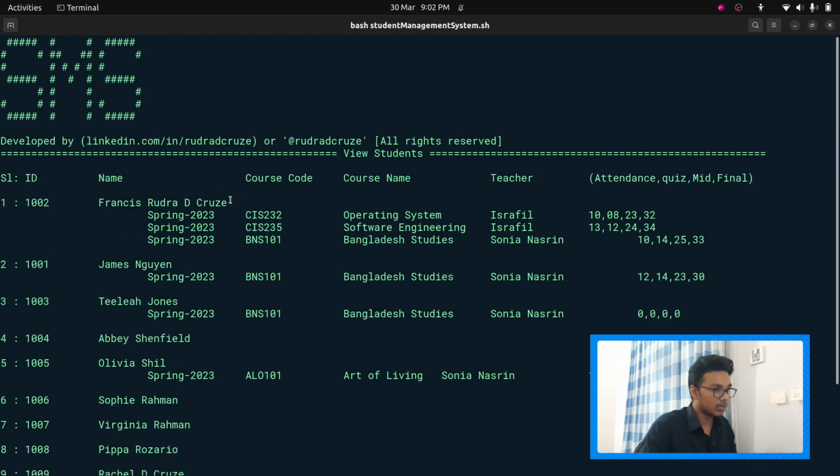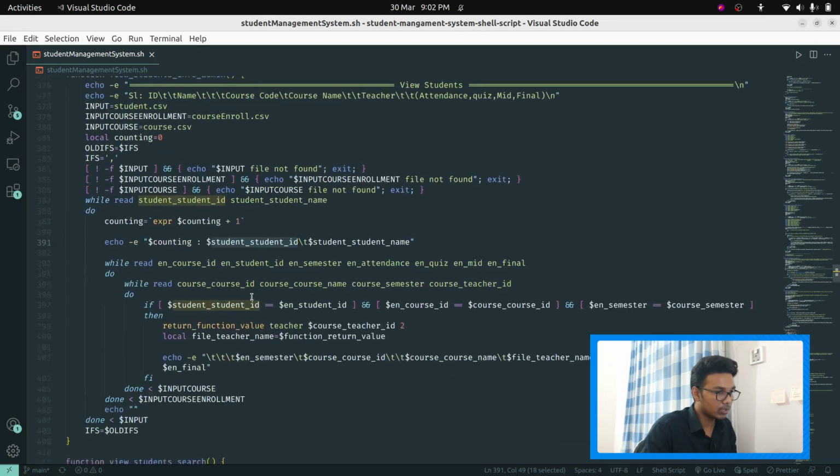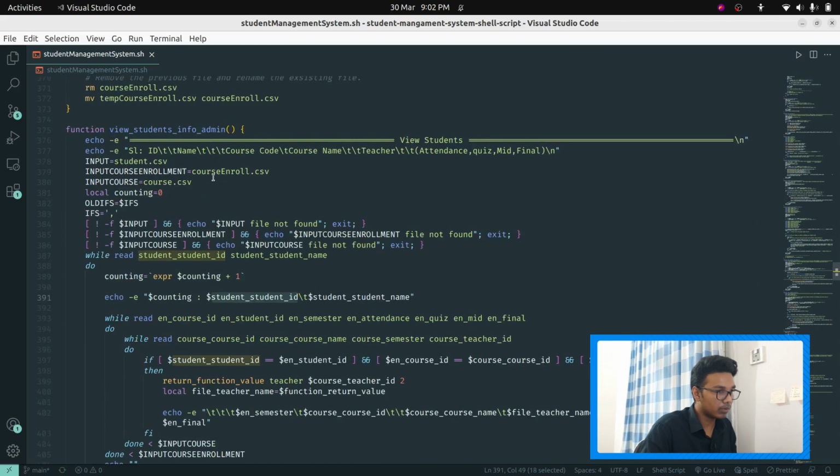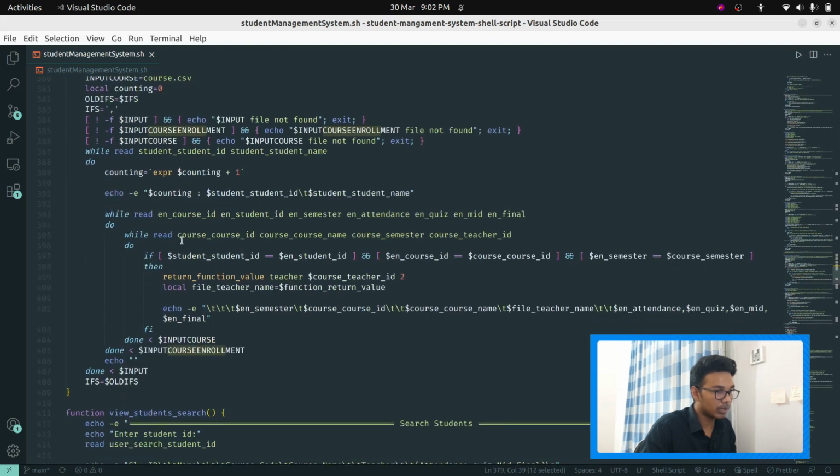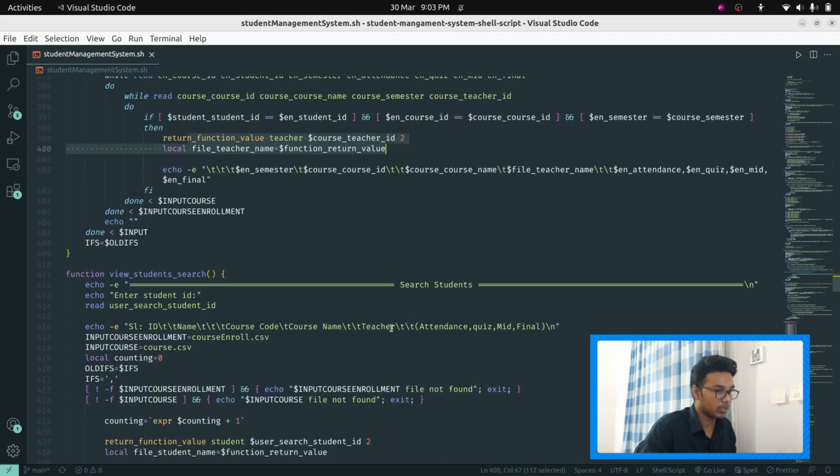As you can see, first it will print the student id, student. Then the next while loop will read from the student course enrollment, the specific student enrolled in the specific course. Then this course id will be checked against the course file to find which teacher is assigned to the course. So as we can see, we have printed the rest of the information.